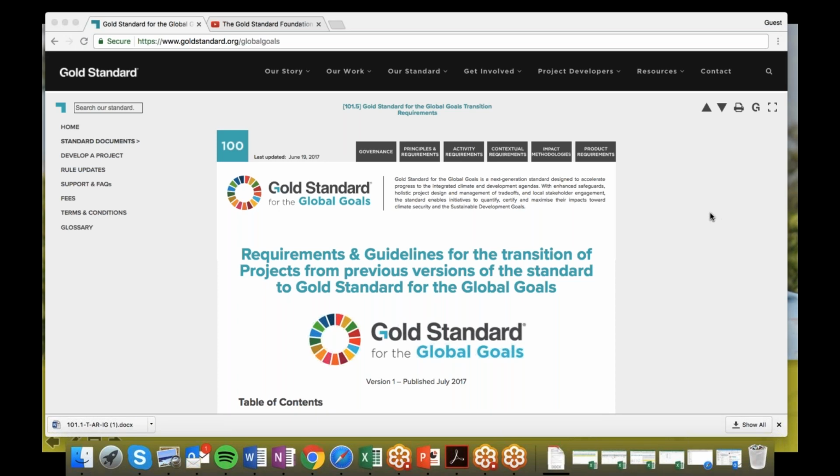Great. So if a VVB is already a DOE, will it be very simple to become a VVB, almost a rubber stamp? Yes, in a nutshell, that's the idea, particularly if they've got some experience of Gold Standard already. So really what we're asking them to do is just show us their team, show us that they've got the experience, and to enter into the performance monitoring. So a very simple process.